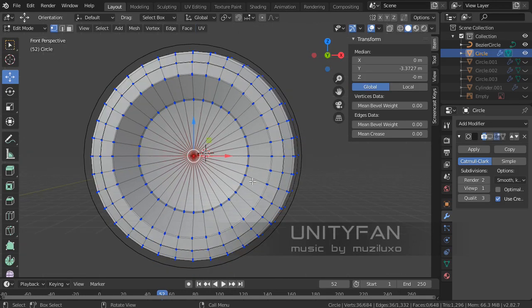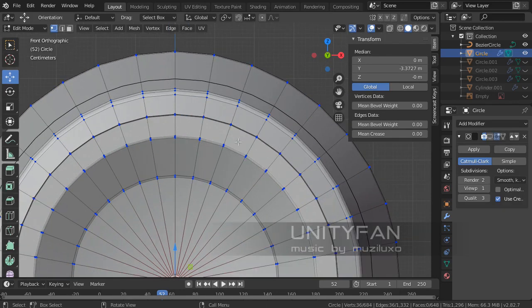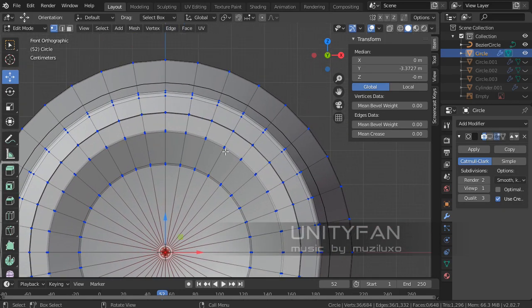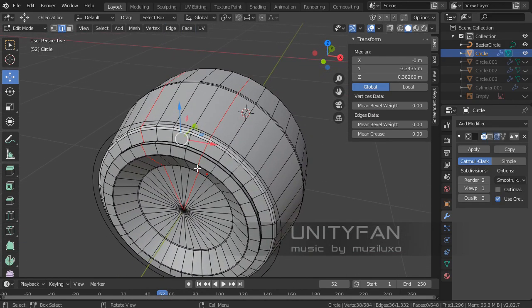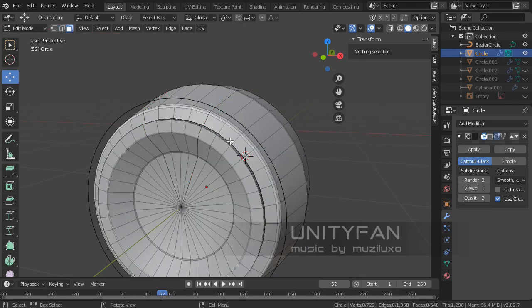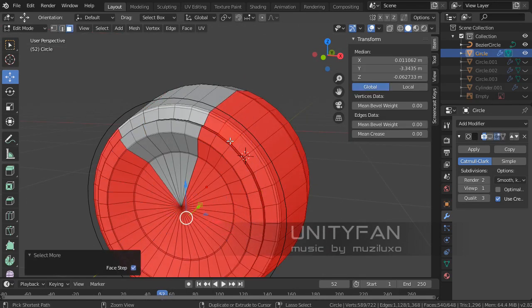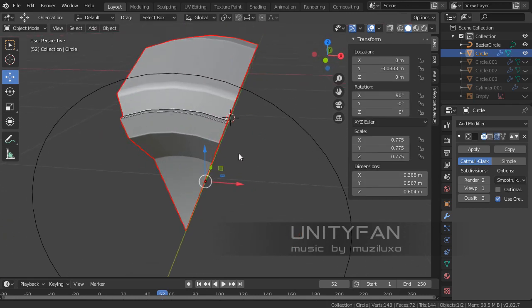That means we probably need just this piece. Go to the edges and edge split, and we don't need this one. Okay, we have this piece.